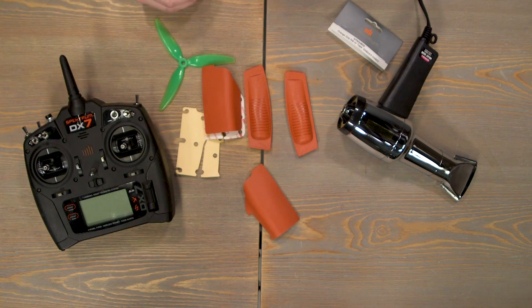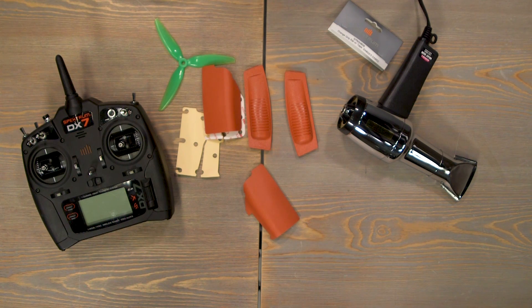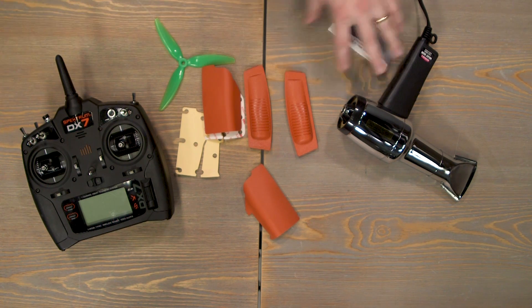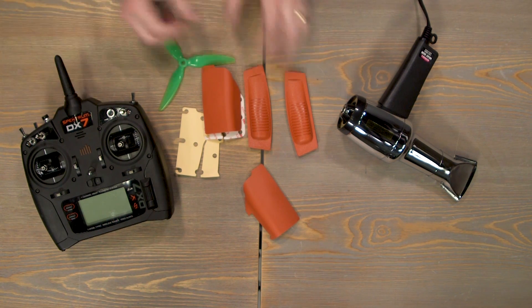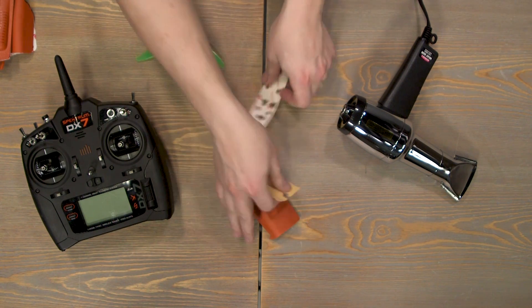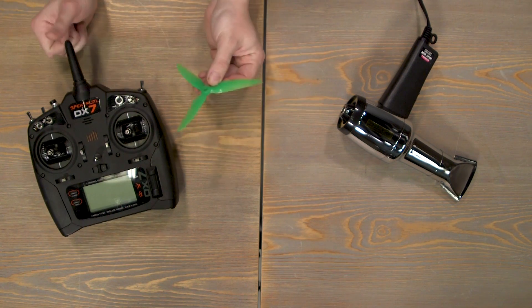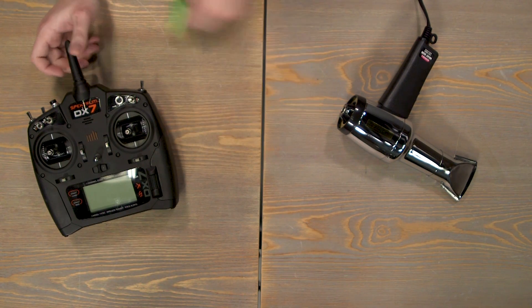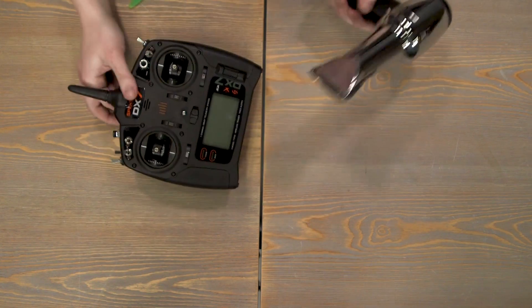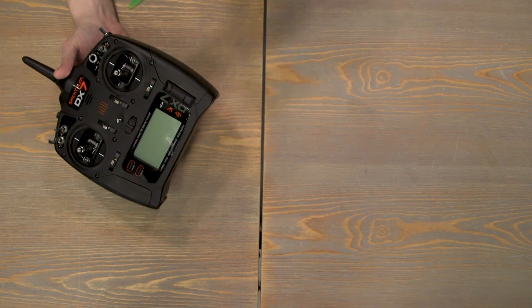This guy's a little worn out. It's actually seen some time in the sun so the grips have shrunken a little bit. So that's why I'm going to go ahead and change it out. Let's get rid of all this trash. And to get the adhesive off, I like to use a heat gun on a low setting to get it to loosen up. So let's put it on low.